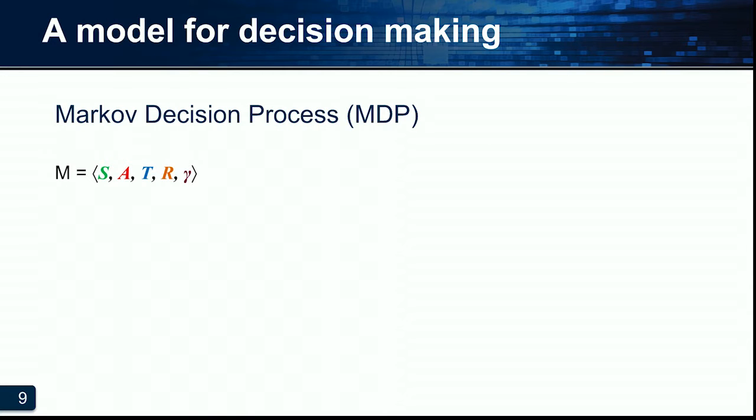Now, before we go much further, we need to introduce some notation. Now, the most common setting for reinforcement learning is to work on what are called Markov decision processes. Now, this is a stochastic process that describes the interaction of this agent, this robot, with its environment. And typically, it's referred to with this 5 tuple. And that's the definition of an MDP, a Markov decision process. I'm just going to go through what these terms stand for.